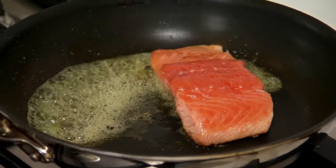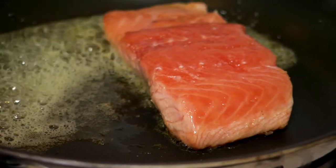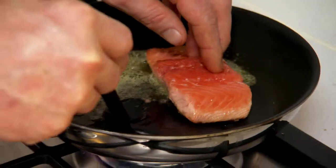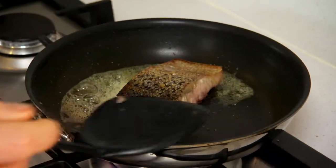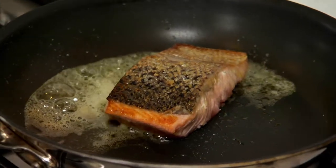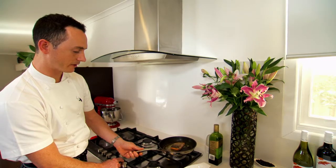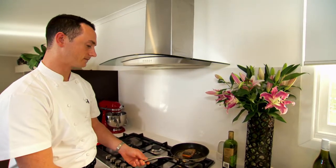Okay, and you can see on the side of the fish here that it's starting to cook. You can see the pale colour rising up through the fish. Okay, so at this stage we want to turn it over and just finish the cooking process with the skin side up. Once we've turned the fish over, we really need to just lower that heat so we don't get too much colour on the bottom of the fish, and it just cooks nice and gently.